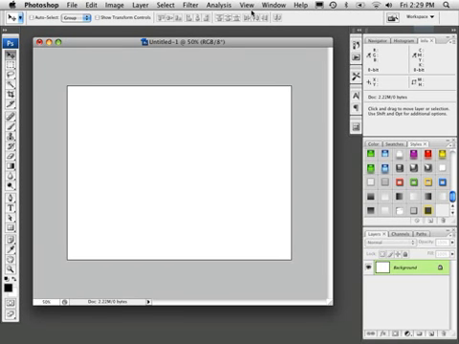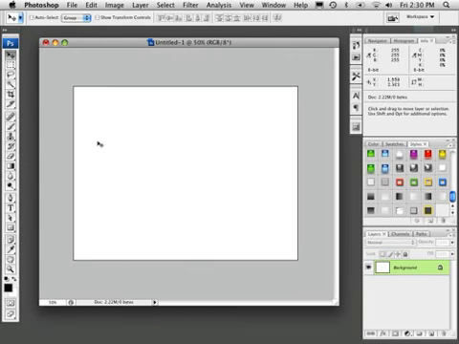Alright, so this week I've got an interesting way of creating a bullet hole effect that you can use on virtually any image. And the cool thing is that it's going to be a brush. You know, I like to create cool brushes. Well, this is going to be a brush that we create from other brushes. It's kind of cool. So let's jump right in here and start by selecting the brush tool.